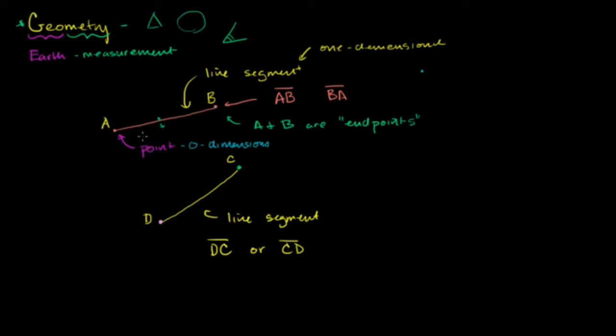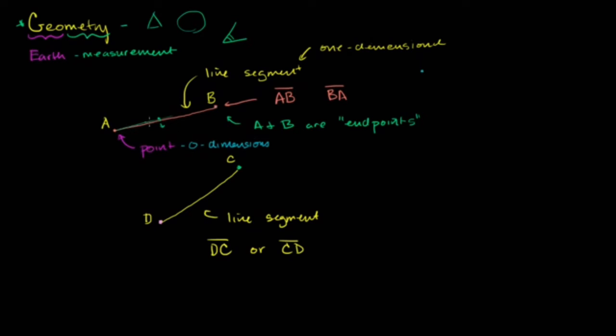While in reality, anything that we think is a line segment, even a stick of some type, a very straight stick, or a string that is taut, that still will have some width. But the geometrical pure line segment has no width. It only has a length. So you can only move along the line. And that's why we say it's one-dimensional. A point, you can't move at all. A line segment, you can only move back and forth along that same direction.